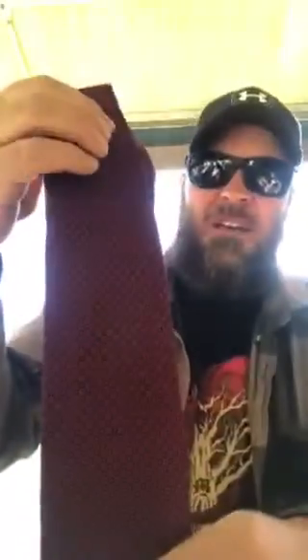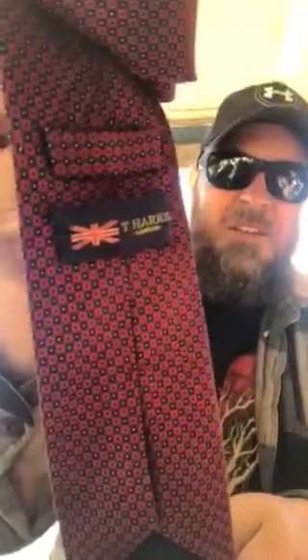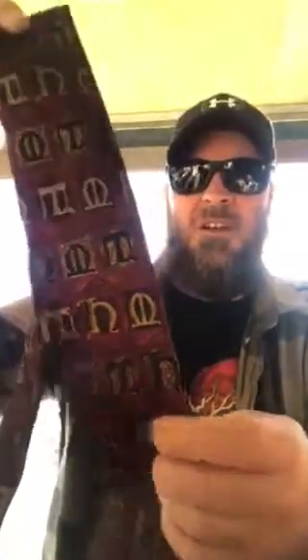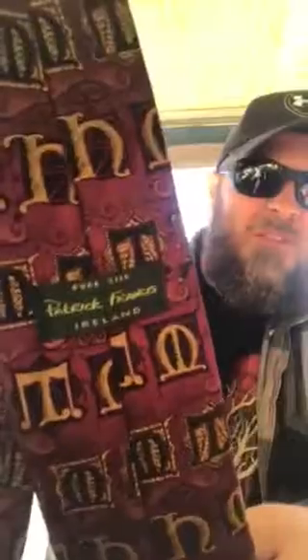This is a classic — a T. Harris tie. Like I said, I've done a little research. You want to research anything you're trying to sell, because you want good quality and you want to make sure there are no stains or tears. This here is silk — T. Harris London. This is a good classic tie. It's a $20 tie; I paid three dollars for it.